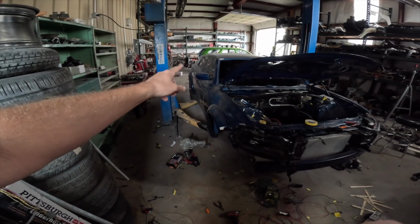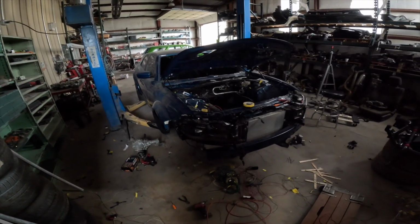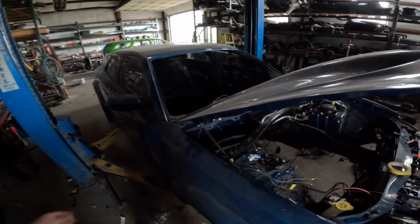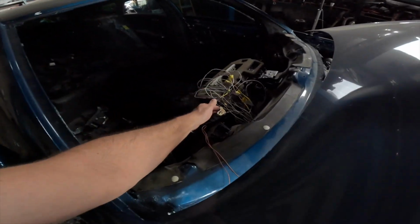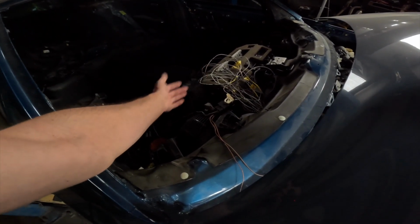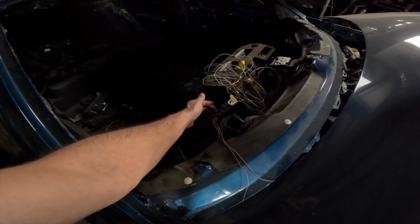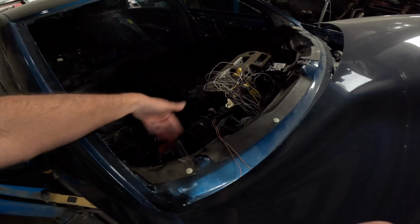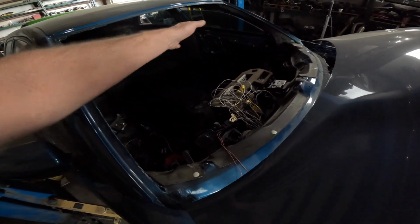On the lift, it's kind of a pain, so I'll just be waiting to do all this stuff on the interior. Plus, I made everything like factory, so it uses all the factory connectors, just like it would be in a charger. So I could just unplug stuff. Everything will go to the CAN bus through this plug. Everything will go to the BCM through this plug and to the lower wiring harness to go inside the car.